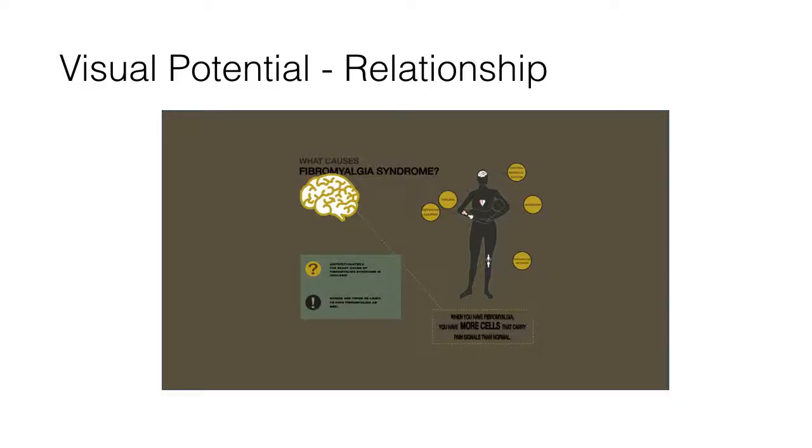The visual potential of relationships is displayed by grouping and highlighting connections that visual elements have towards each other. For my relationship display, I chose to answer the question of what causes fibromyalgia. I used dotted lines that tied the connection between each cause to a different portion of the human body that was related to the cause. An example of this was pointing out that the central nervous system played a factor in causing fibromyalgia. The information is linked to the figure's head, which included a brain icon to further tie in the connection.